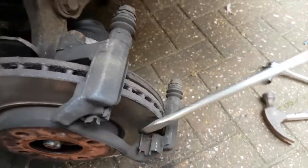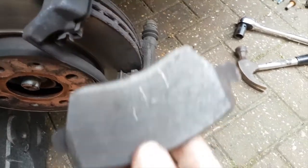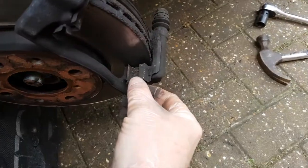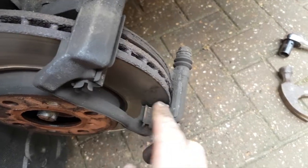Of course, be a little bit kinder to your disc if you're keeping it. And they're reasonably warm. And same with the other side. You can take off and clean these anti-rattle springs here.